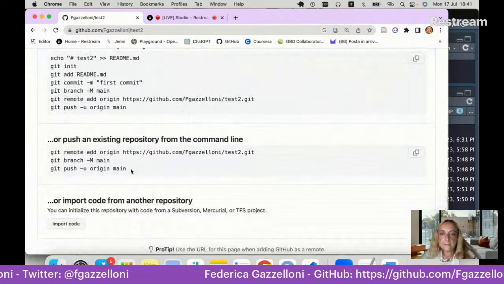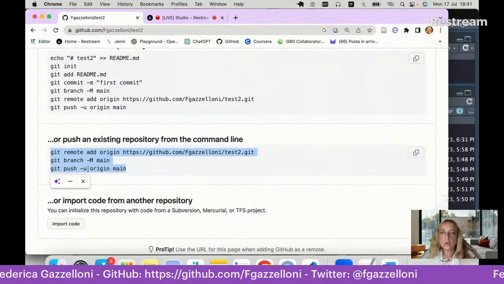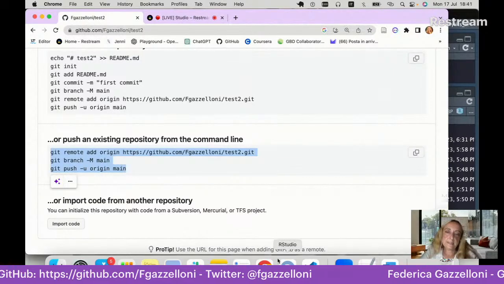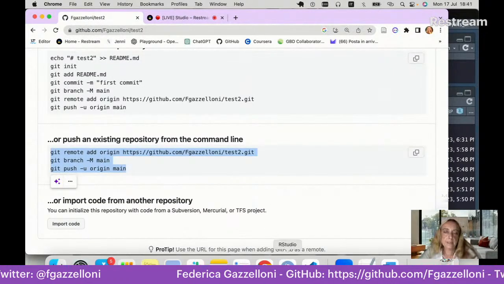Or otherwise, do simply that, and it commits all the files that you got to the GitHub repository.